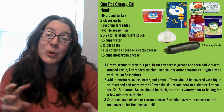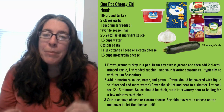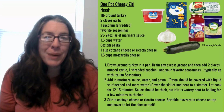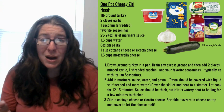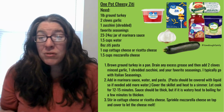Now, I am not always a huge fan of quote unquote hiding veggies in foods, but this is just a super simple one, and my kids have never really noticed. Now, I'm going to add zucchini in this, but if you don't like zucchini, you could easily switch that out for mushrooms or yellow squash, or there's just so many options here. And when you do it all in one pot, it just takes on the flavor of the sauce.